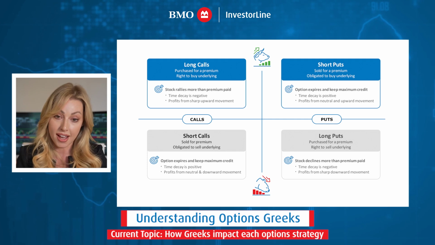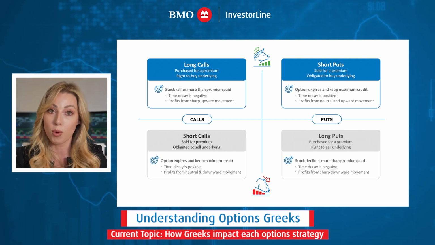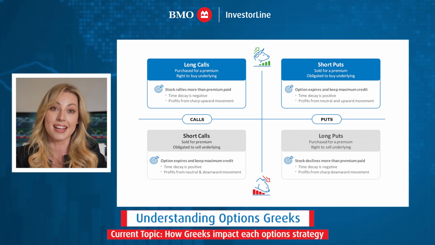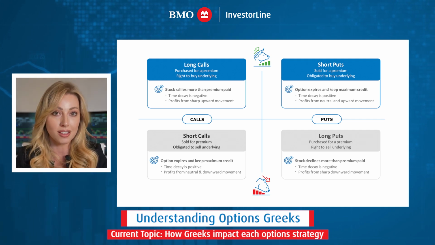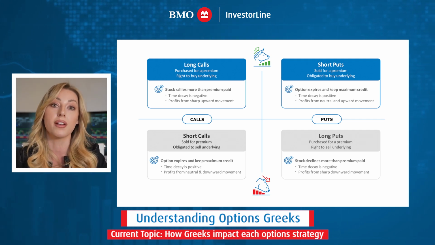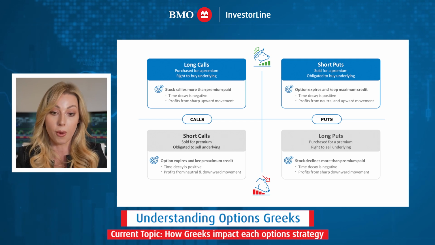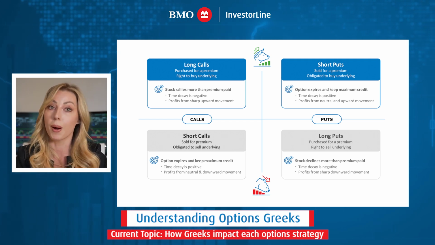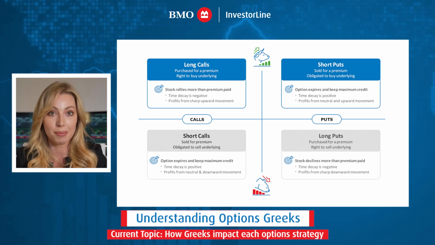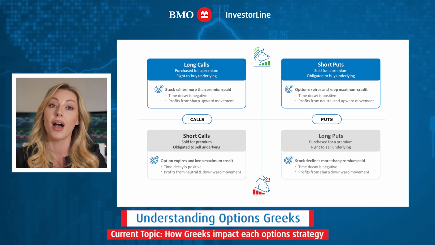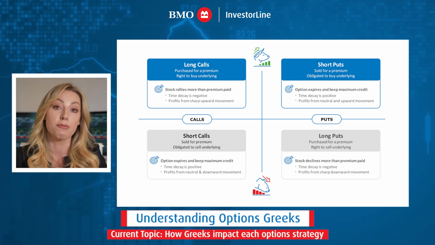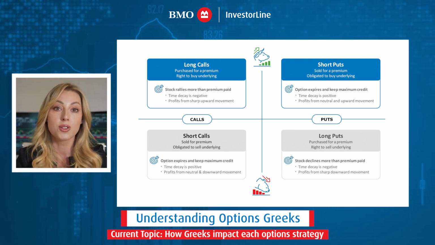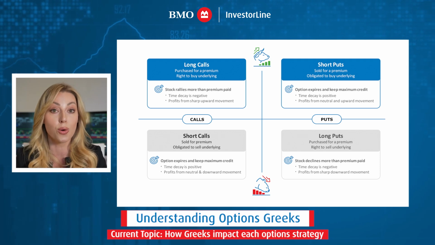On the left-hand side, we've got long calls on the top quadrant. The bottom is going to be short calls. What you'll notice is that long contains the execution rights, short is the obligation, and each has a corresponding goal. When we have long options, we are bullish. That's why we have bullish on the top there. We want the stock to go up in value as much as possible. We've purchased time when we have long options, so that's something that's working against us. These are the goals that we need to keep in mind.